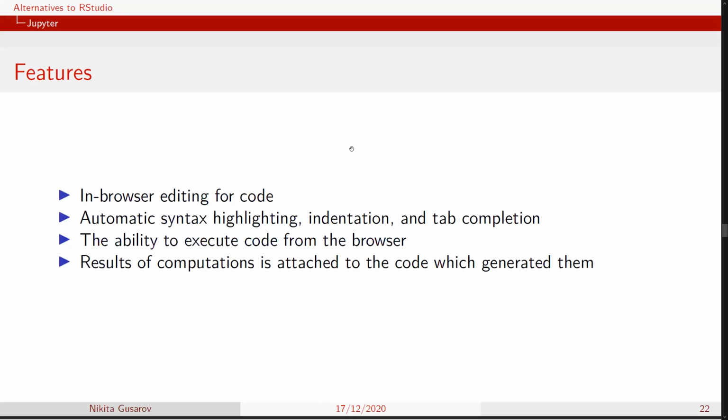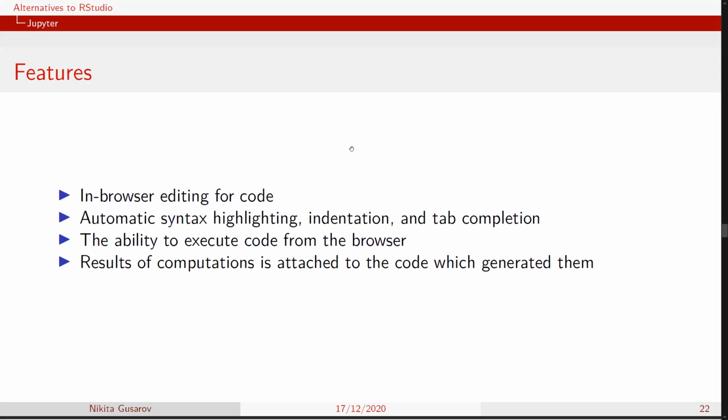A web application includes browser editing. It allows editing the code effectively, but the problem is that in the browser, some people find problems when they are working with many notebooks. And it's sometimes difficult to organize separate projects or workflows in one browser. But it offers some advantages as well.